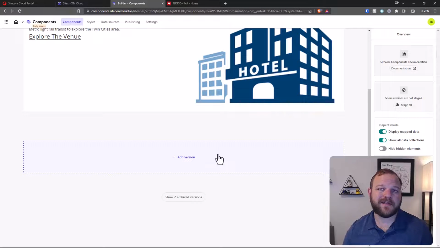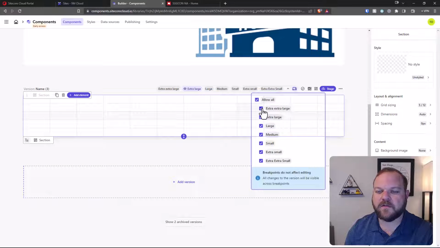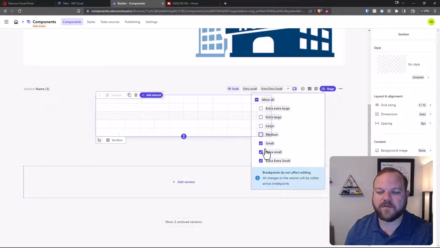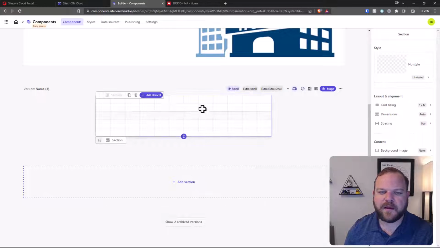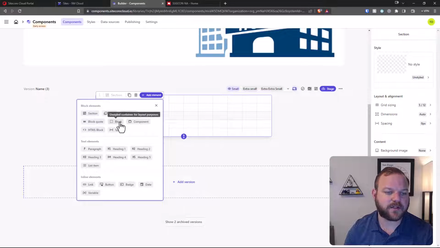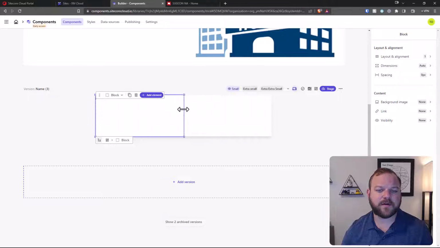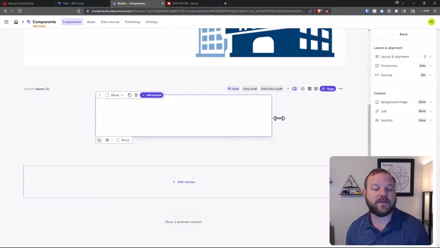Okay, now let's add that second version that we're going to use for small screens. The first thing that I want to do is change this so that it's applied only for small screens. And for this, we don't really care too much about the grid because what I need to add first is a block element. The block element is what allows us to have a growing and shrinking section. Because I have text on top of an image, I want a block that allows this to flow better. Essentially it is a div that covers the entire area, and it's going to allow that flex to happen so that the text won't overlap the image.